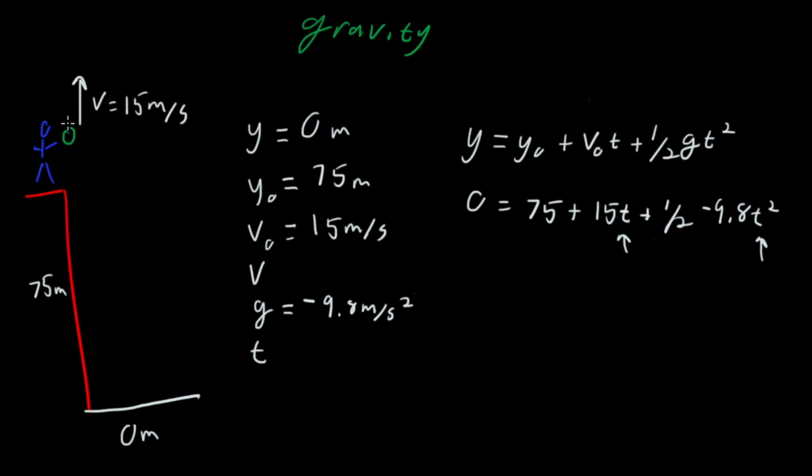If I track my motion over time, I'm actually going to be moving like that. If I were to graph my height over time, I would get a clean parabola. I'm going to be slowing down with a positive velocity, and then I'm going to turn around and start falling with an increasing velocity until I hit the ground. And so I can use quad form to solve this.